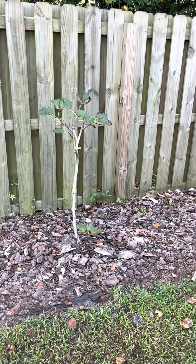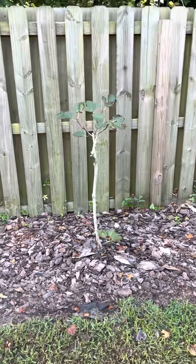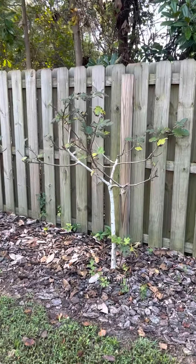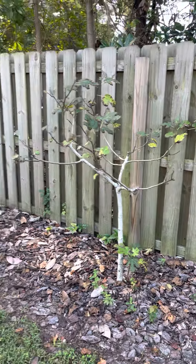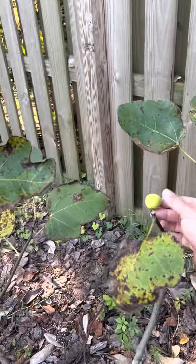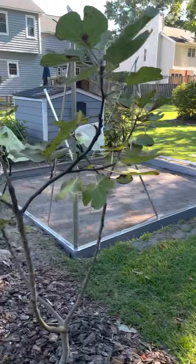Italian Honey doesn't like it here. Someone said to put a Ronde Bordeaux in this spot, and I think I'm going to go with it because it's just a shaded area. My other workhorse, Taramo, and Stella are okay with the shaded area. Same with White Genoa — wasn't very prolific this year, but it makes a nice tasty fig. They're starting to lose their leaves and go dormant.